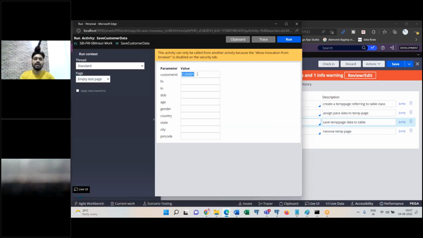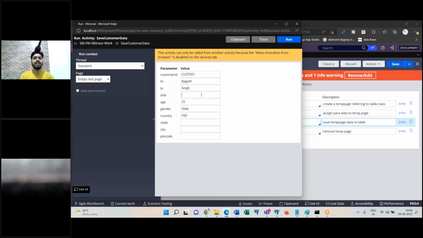So I can enter some values: cust 001, first name, some name you can enter, last name and date of birth, '85 like this, and age 25, gender male, country India.